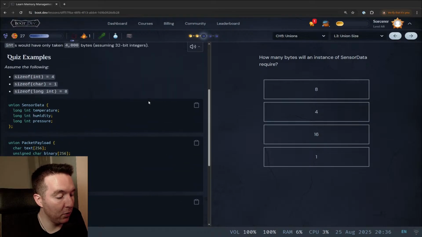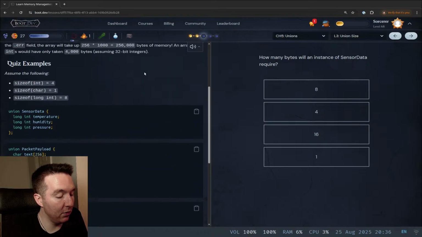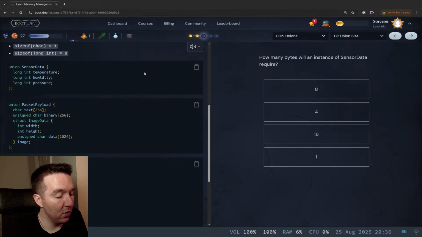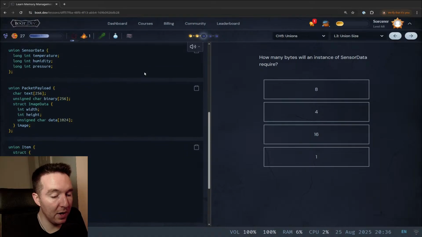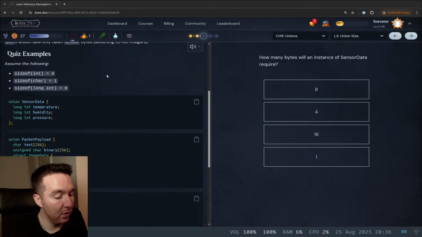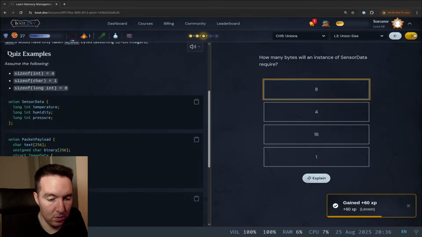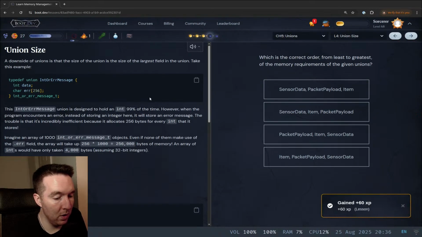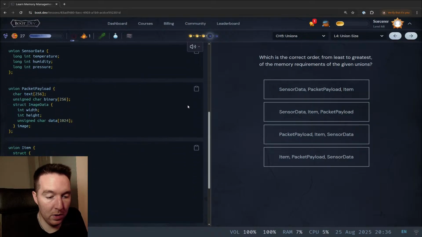So quiz examples. Assume the following. Size of an int is 4, size of a character is 1, and size of a long int is 8. So union there. So how many bytes will the instance of sensor data require? 8. Which is the correct order from least to greatest of the memory requirements of the given unions?